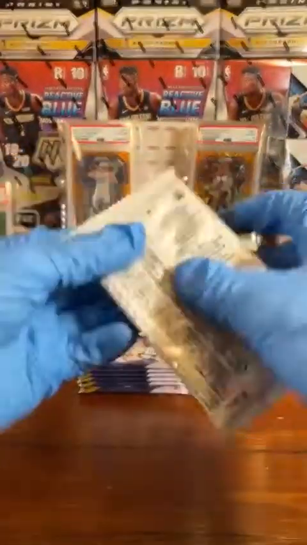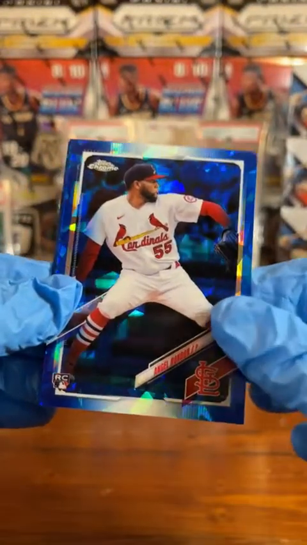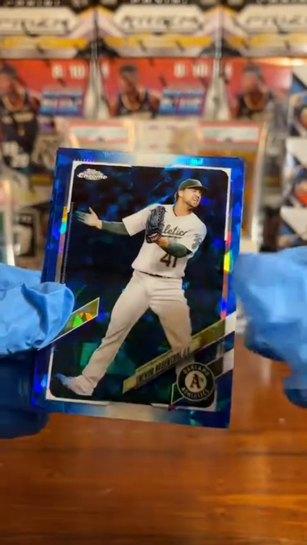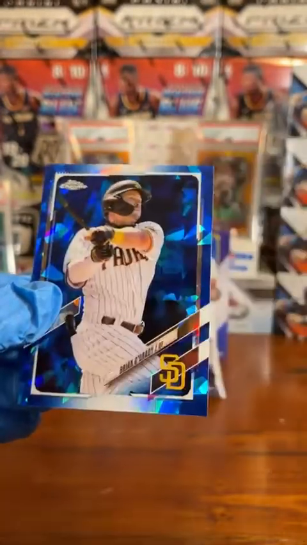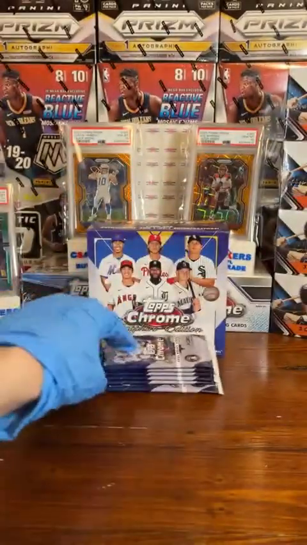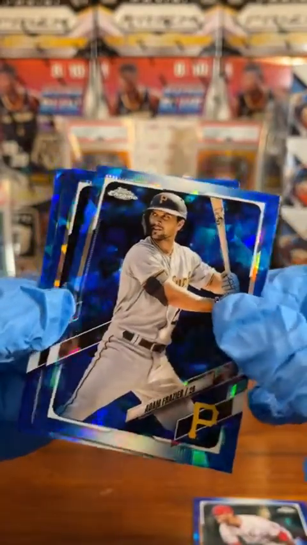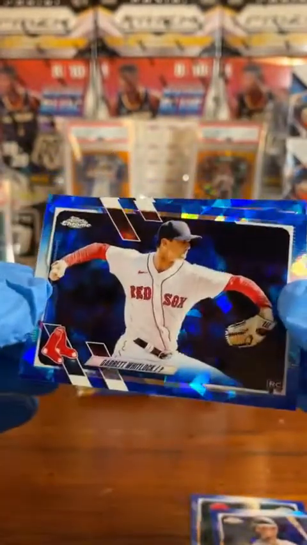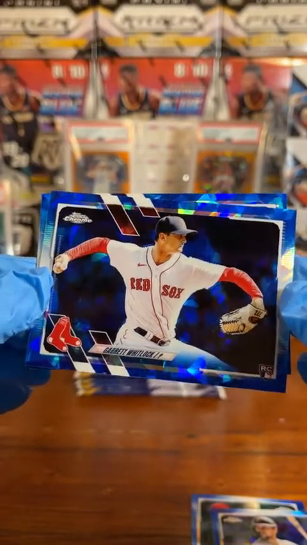Tyler Alexander. All right, another rookie. Cardinals pitcher. There we go, Twins. O'Grady again, had him last break. Adam Frazier. That's a beauty right there for the Sox. Probably the best Red Sox pitcher.